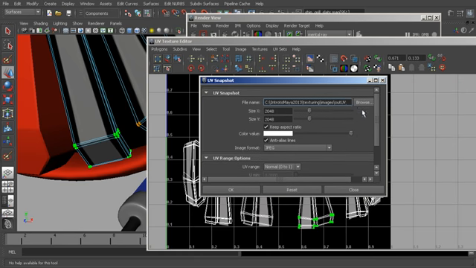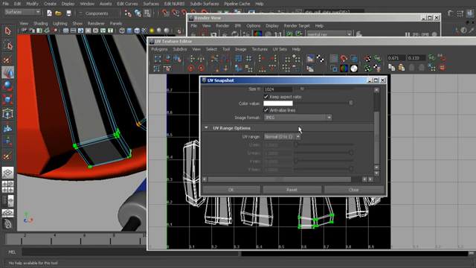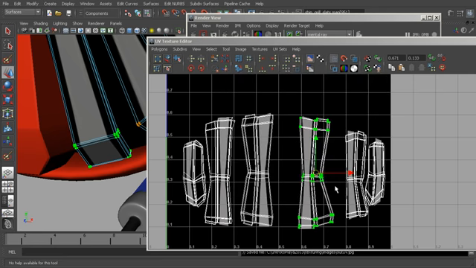In this case, we could choose the image size, so let's say 1024, make that a JPEG. We wanted the UV range to be what we currently have. So we'll say OK to that, and it says it's saved out this file. Now let's jump over to Photoshop and take a quick look at that.